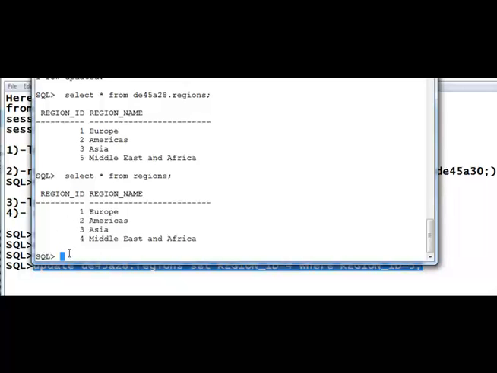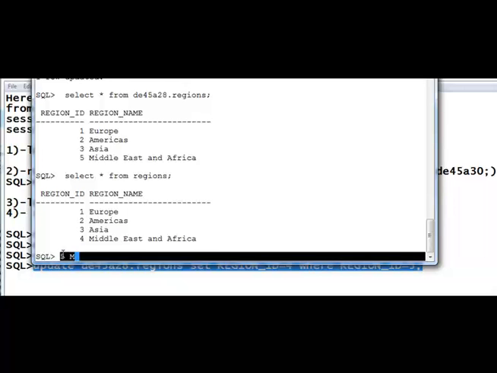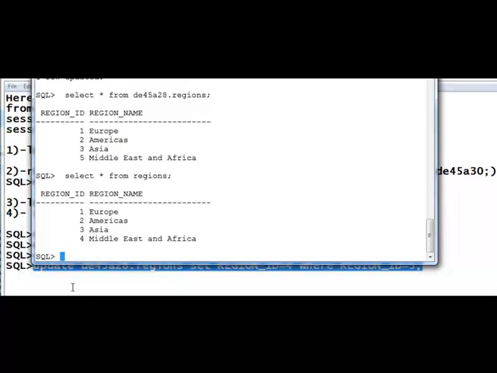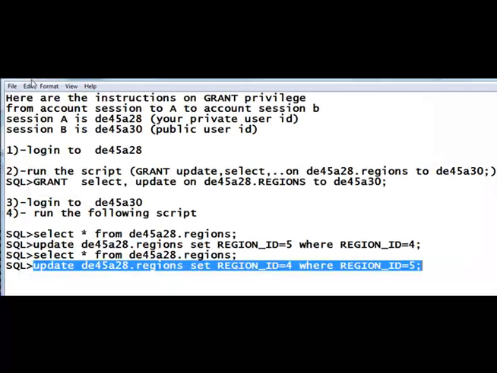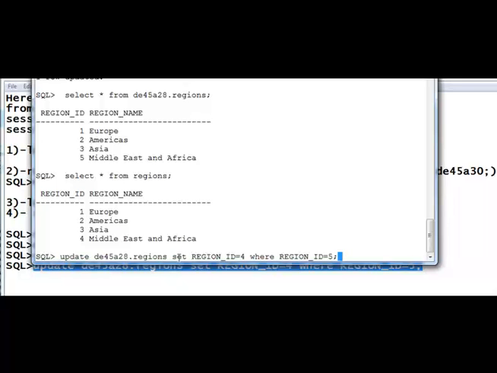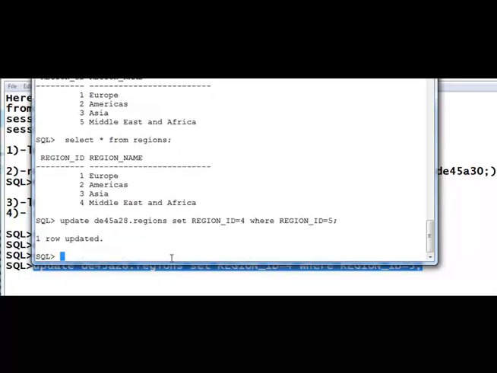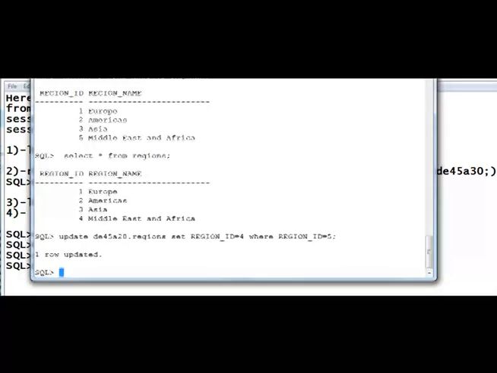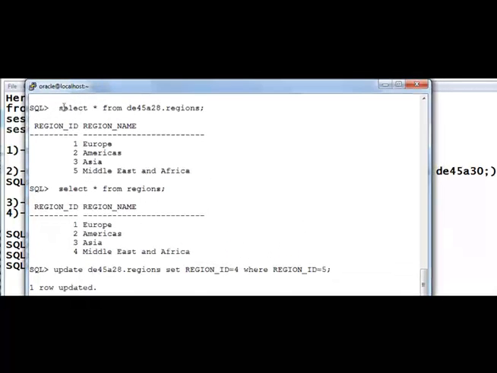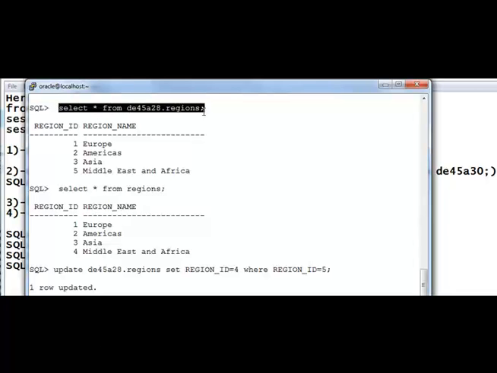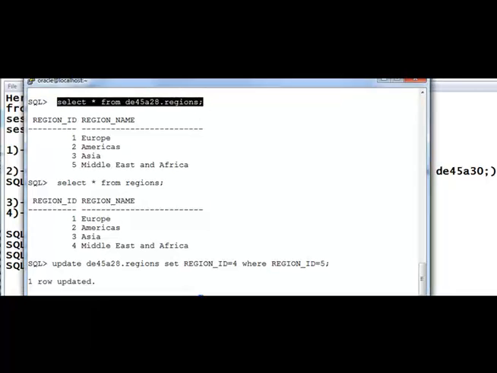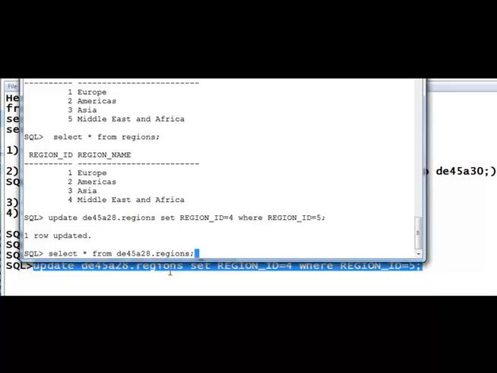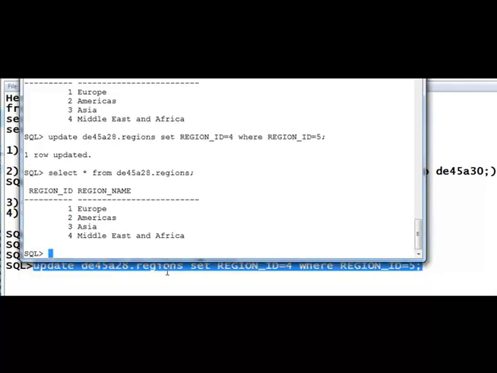Let me copy the right data. I'm going to copy the right data back to my SQL PuTTY, and now I update it to 4. Now if I execute this one again, copy and paste it right here and execute it, now it changed to 4.